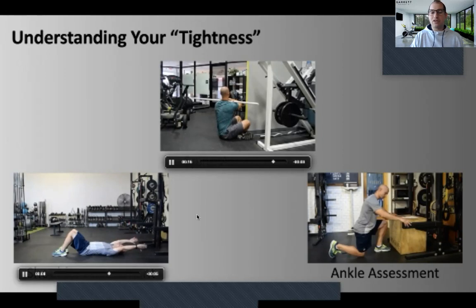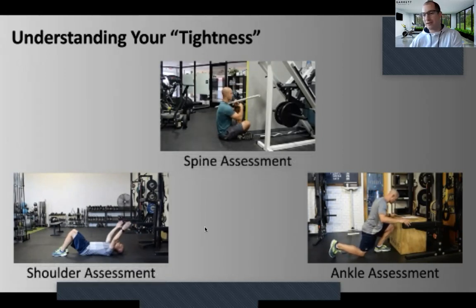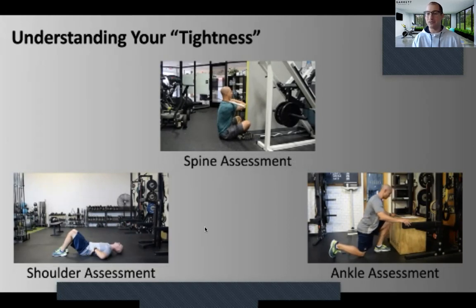So these are things we look at. Obviously, I cannot show you everything for the entire body because we'd be here probably for 3 days looking at every single joint. But biggest thing is to be as objective as possible. We want to know what our range of motion looks like, because it's very easy to say my hamstrings are tight, my back is tight. What does that mean? Do I actually have limited range of motion? Do I feel stiff, right? These are the questions you need to ask.